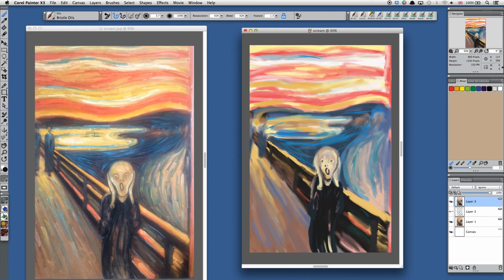Okay, and there we have it. It's not really matched up to the original. It's left none of the haunting qualities, and it looks rather flat. But oh well.